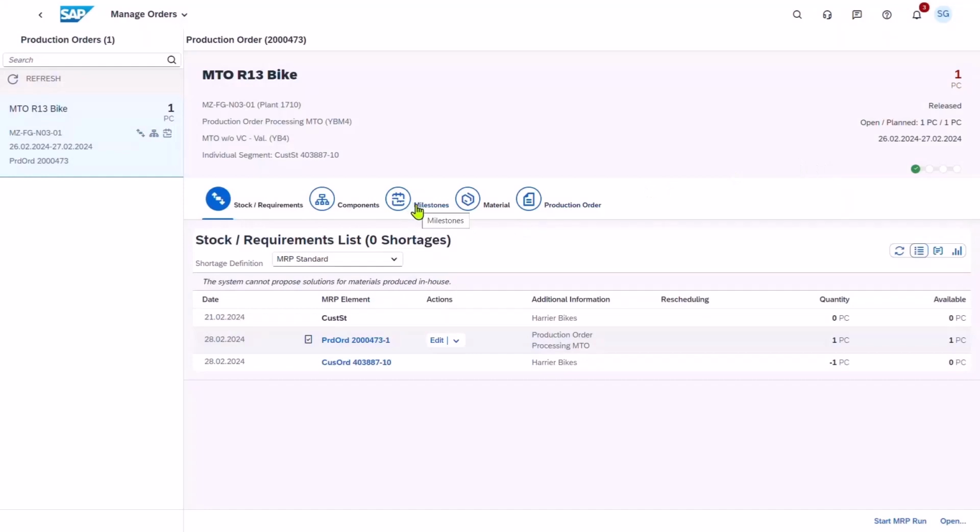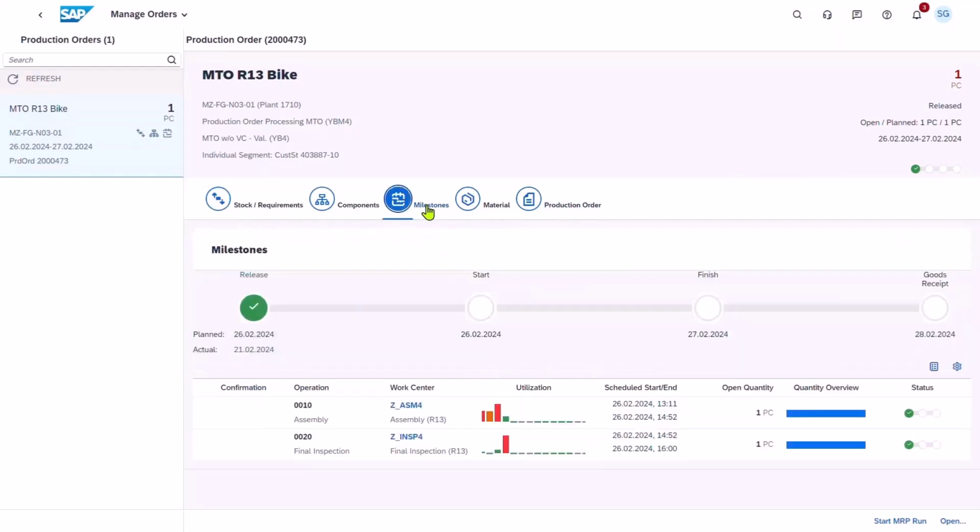Here we can see the milestones that will take us to the details of each operation, but we can see also here that the orders linked to Harrier bikes. You see the orders released and the utilization for the 2 work centers for assembly and inspection.